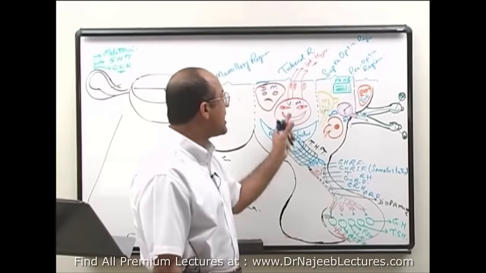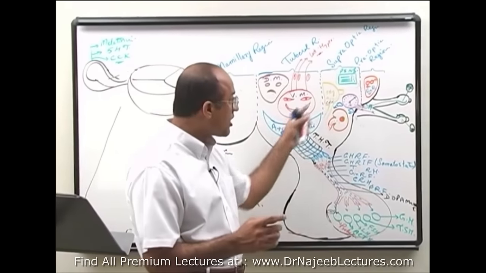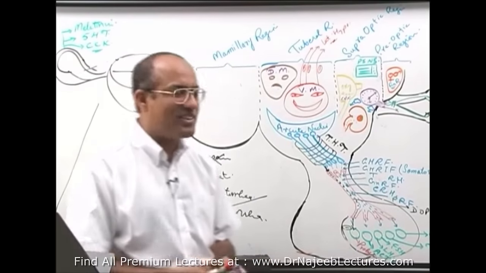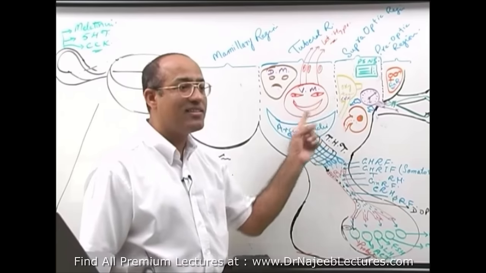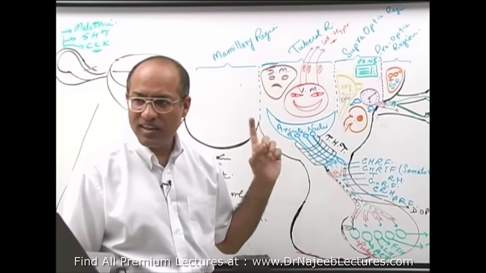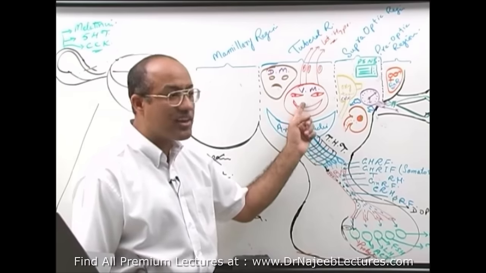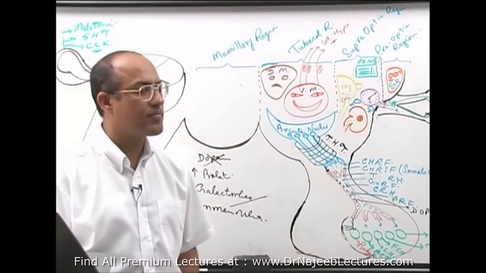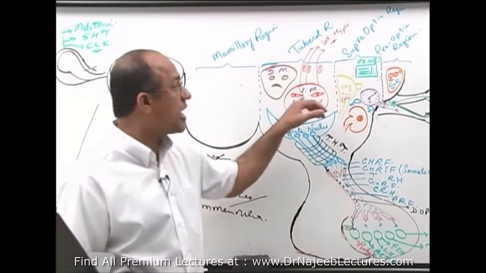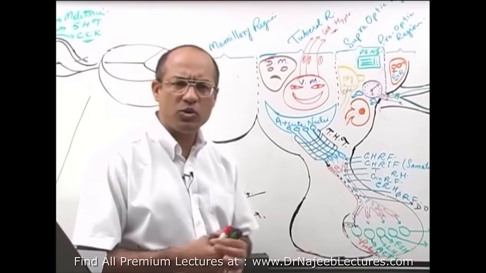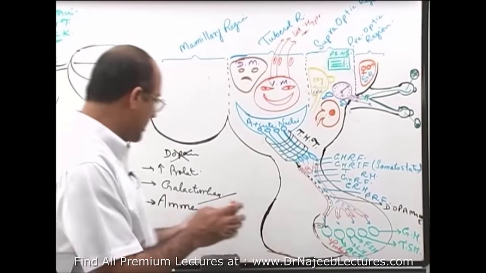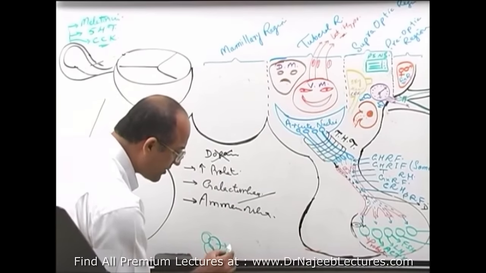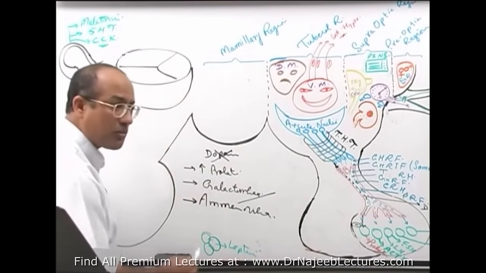Then you stop eating. And the same nucleus and neurons around this area, when stimulated, make you feel happy, rewarded, or pleasure. So the satiety center and the happiness and reward center in the hypothalamus are in the same area, the ventromedial nucleus. Now, you have a question: that nucleus has to do with leptin. Yes, it is sensitive to leptin also, and we'll discuss that later. You know the concept of leptin? Let me tell you. Suppose here are your body fat cells. Your body fat cells produce a hormone called leptin. It is coming from the lipocyte.